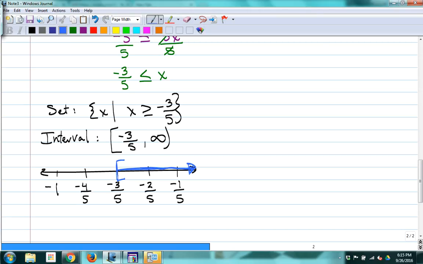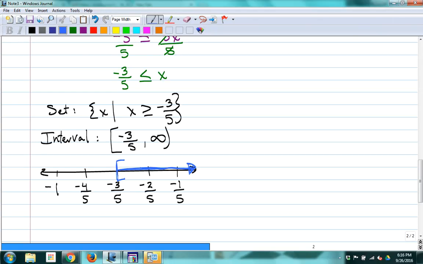I did mine with fractions in there. If you wanted to have negative 3/5 in the middle here, and then put 0, 1, 2, and then negative 1, negative 2, that direction, that's okay too. But I just took the most common way of doing that as far as this textbook goes. Okay, so not too bad.